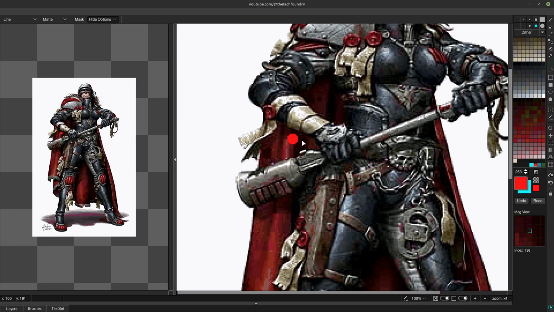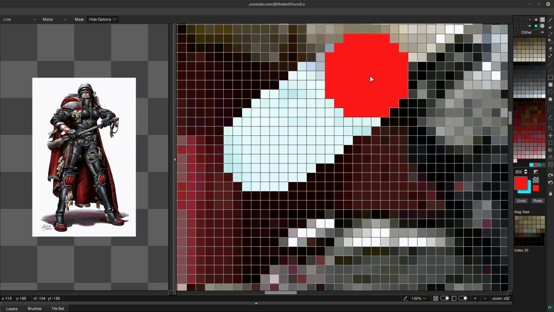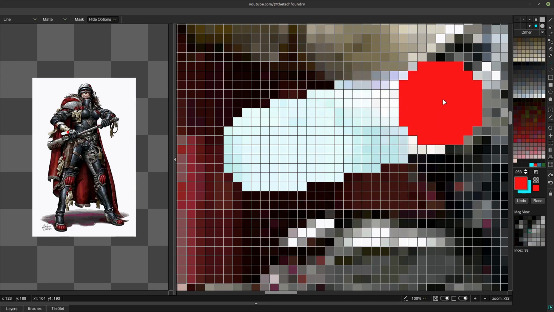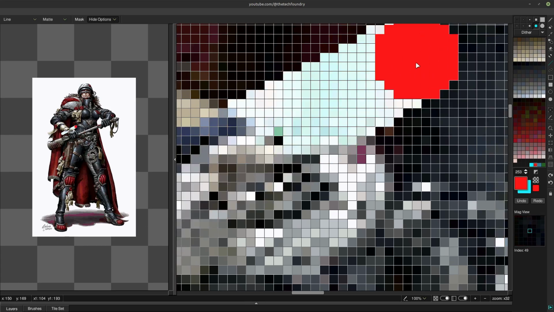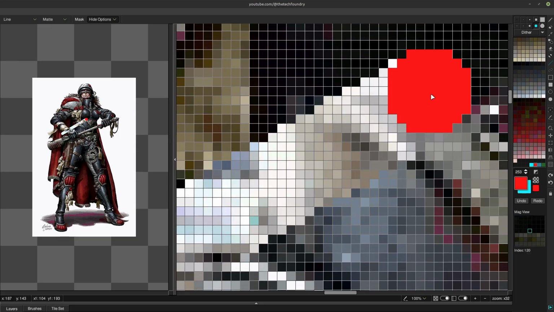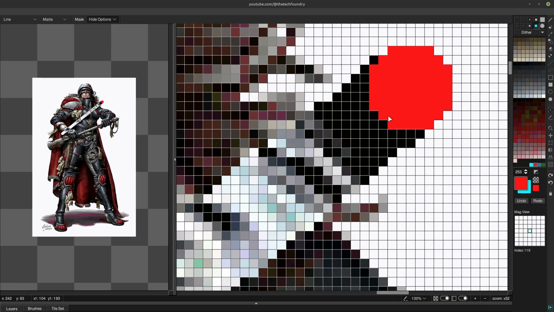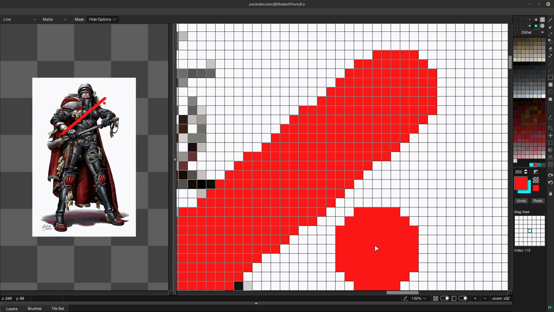So one of the benefits of that is if we zoom in and we want to draw a line while zoomed in, as you can see, you even get the exact pixel representation when you're zoomed, which is good. So now in a normal paint tool you have to hold down the left mouse button and then somehow pan the image. Here I've got no mouse buttons held down. I'll just hold down space and move the image to where I want the end point to be. As you can see, it's updating on the left in real time. And when I get to the end point, I just click, and there we go.